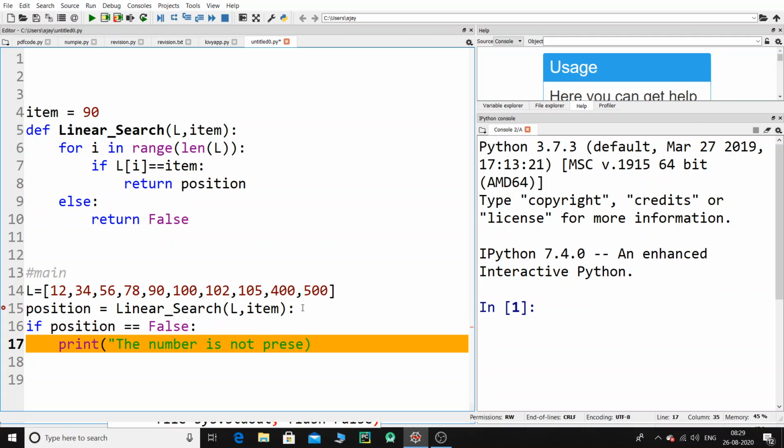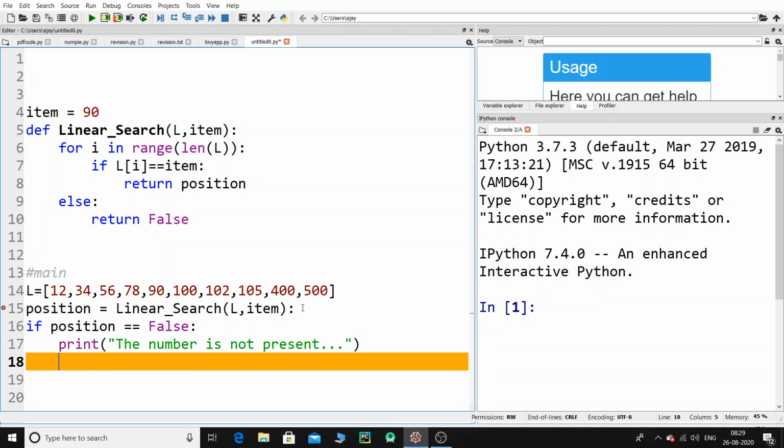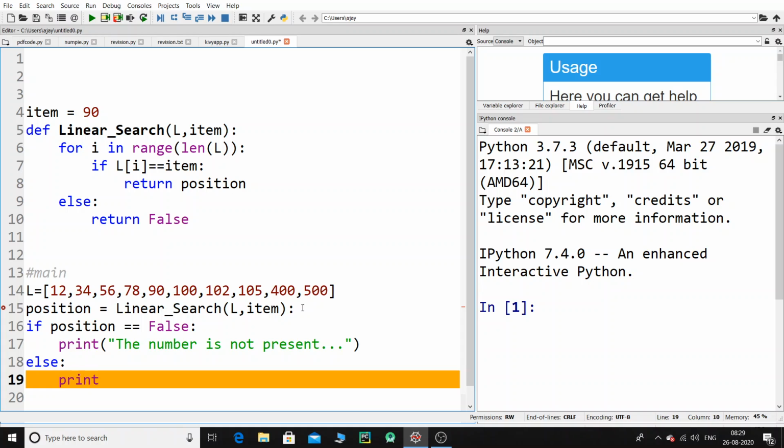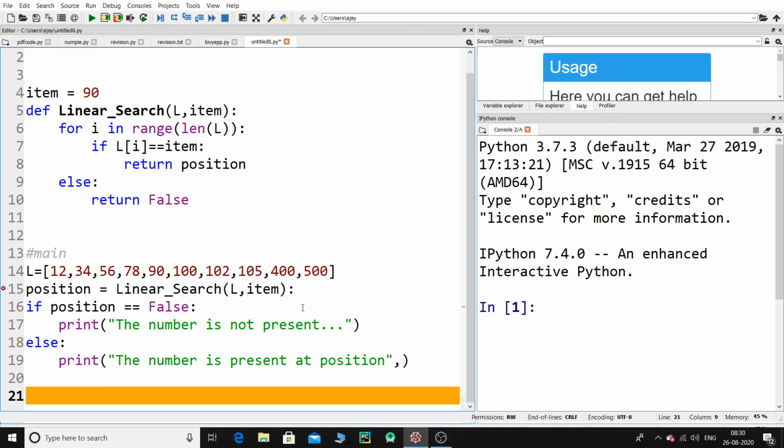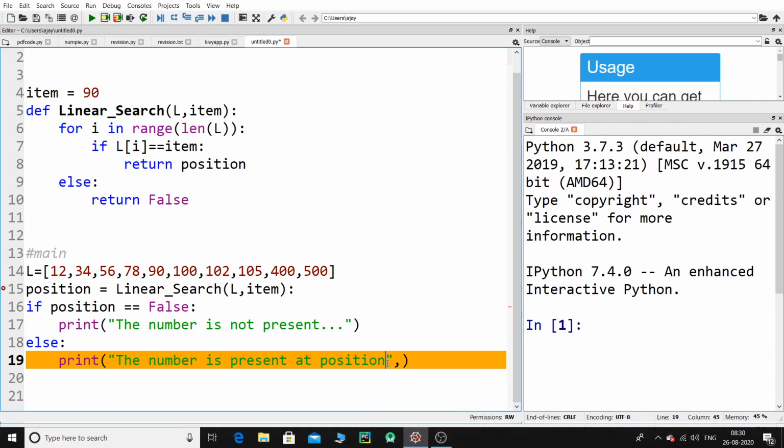And then comes the else part, which means the number is present at position, let me give a colon out here, and then the value, that is position.